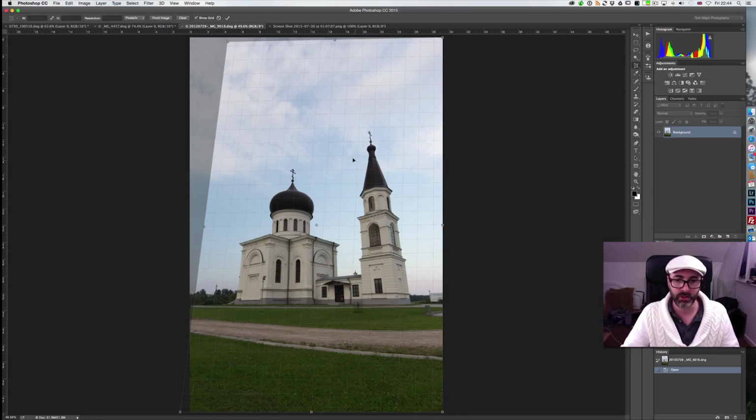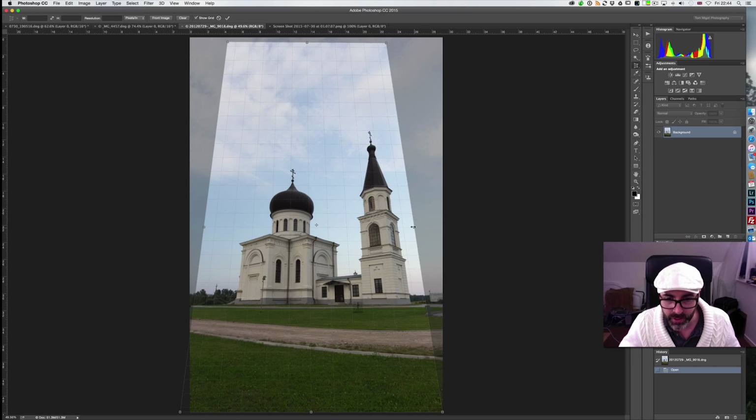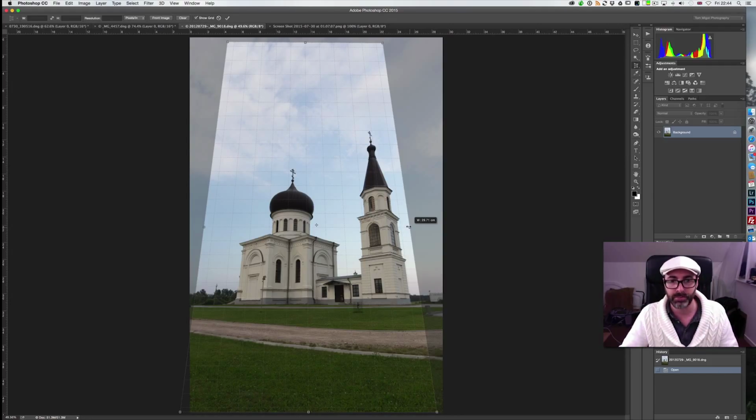The wall has tended to go to the left, but my lines are either vertical or have a tendency to go to the right, so that's not going to work. So what I'm going to do is exactly the same thing. I'm going to use the top right anchor point, and I'm going to drag it to the left until I get a parallel line. And I think I am getting there. Let's look at this line here. As I'm getting closer to it, I can really see how parallel it is. And I think it's pretty good.